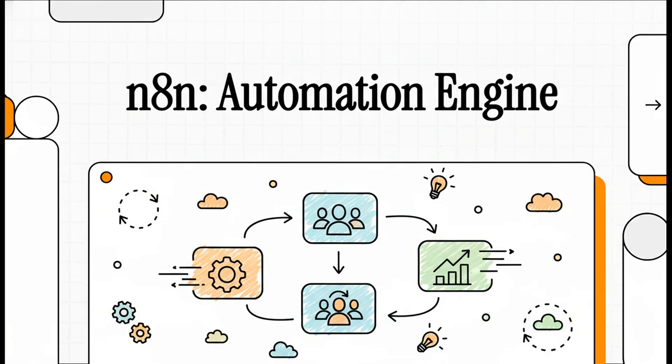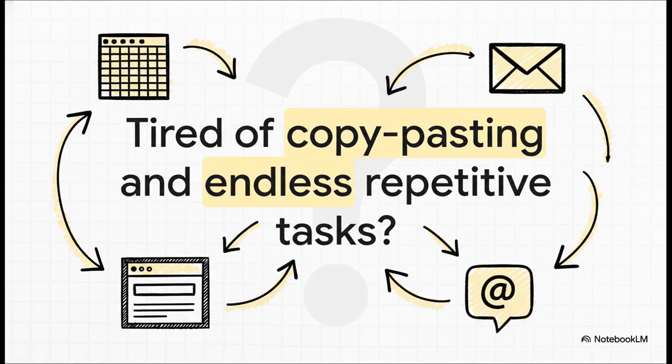All right, let's dive into something that's a total game changer: automation. I mean, if you've ever felt like your day is just one big copy-paste nightmare, then you're in the right place. Seriously, does this sound familiar? You're bouncing between apps, moving a name from a spreadsheet over to an email, or copying a new customer's info into Slack. It's that digital busy work, right? It just eats up your day.